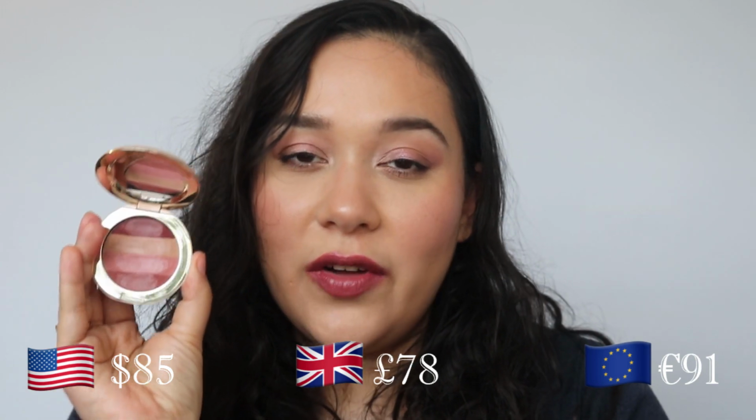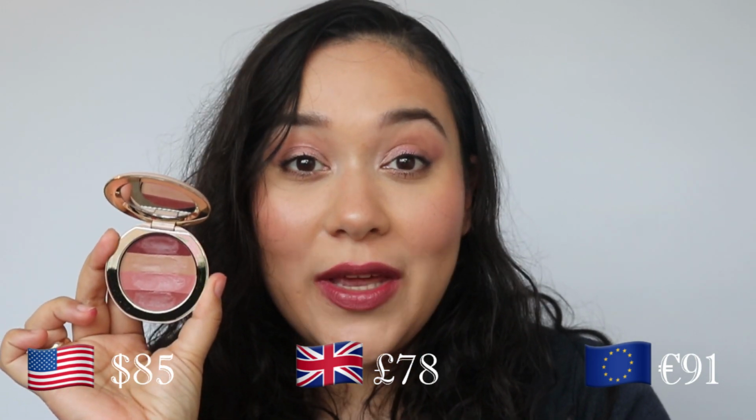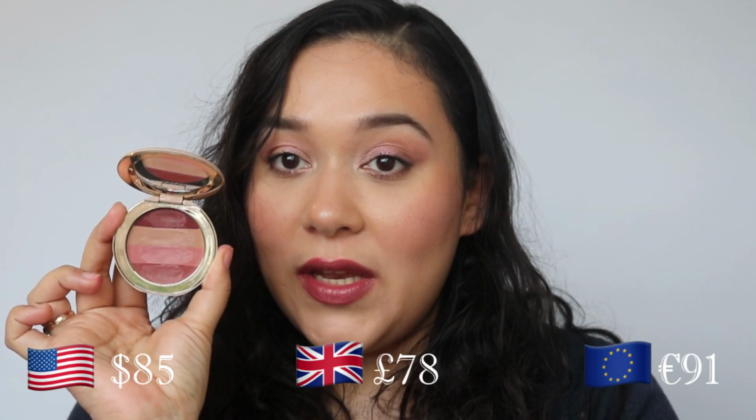of three lip suedes, and that is the Nudes one. This one, out of all three of them, has the refillable packaging, and also out of all three of them, this one feels way more balmy than the other two, meaning that the formulation is a little bit different. It is the newest one in my collection, but it's clear to see that the colors aren't as opaque as the other two. Now, there is a market for this type of formulation.